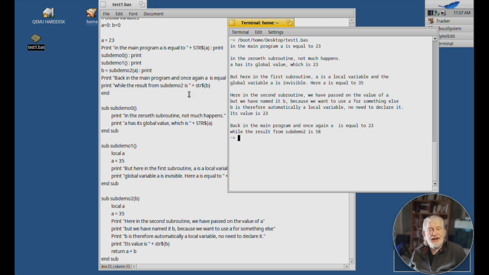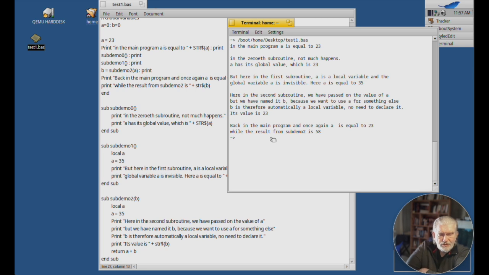Why would you do that? I mean, you could just print this whole thing in one long program. No problem. Well, here, because it's just a demonstration, I've only called the subroutines once each. But in a real program, you use a subroutine to do something that needs to be done a number of times.